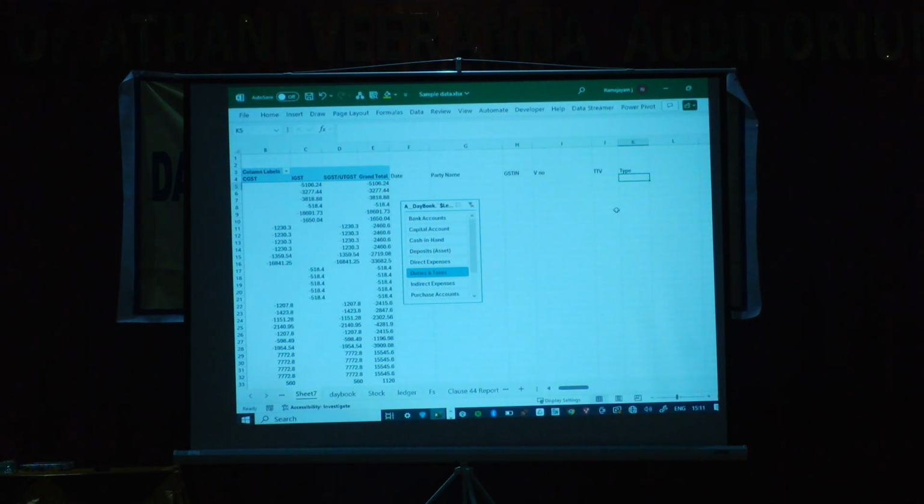classify as input, classify as outputs. All the sales I can mark as output, all the purchases I can mark as input, and journals accordingly, debit notes and credit notes accordingly. So I'll get a big array on a single sheet for the complete analysis, party list, voucher wise, actually invoice wise, document wise. Now tell me, if you need to get this data consolidated at a single level like this, you need at least half an hour to 1 hour going to each voucher type, getting this kind of data.